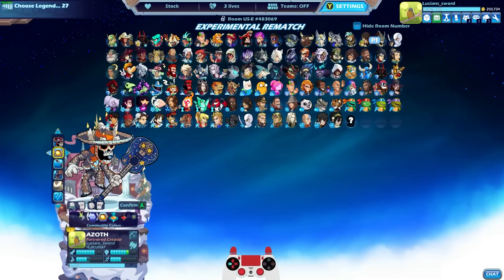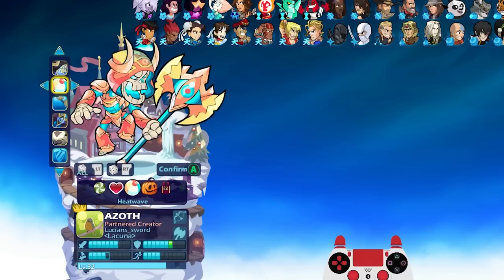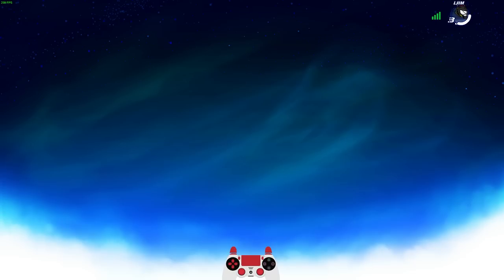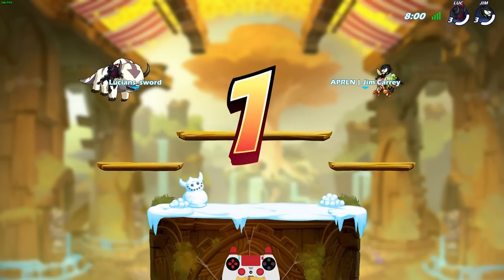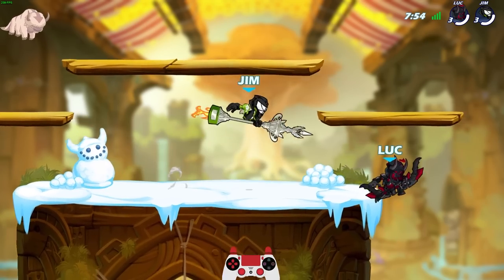Rematch. Okay, I'll do one more rematch with this guy. Let's do a different skin again. Necromancer Azoth. All right, let's do it. Necromancers typically love black, right? Let's go with the black. All right, he went Orion. We lost, barely. Then he went Queen Nai. We won, barely. And now it comes down to game three. The series is tied 1-1. Winner takes all of the marbles. All right, Jim Carrey.